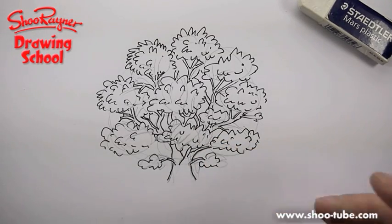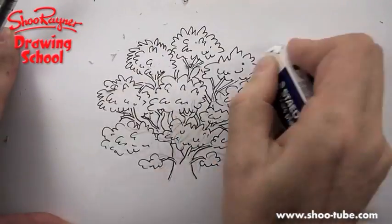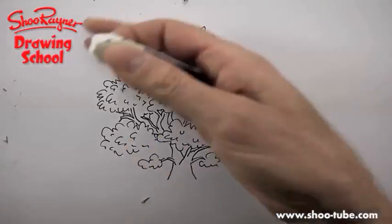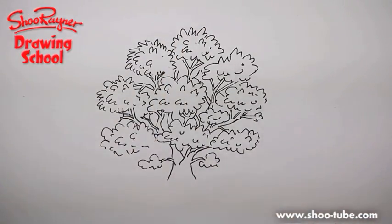Okay, those are right. I'm going to rub all this pencil out now, but make sure that it is dry before you erase it all out, because otherwise you're going to end up in a real mess. I'm going to get rid of the pencil just to make it easier for me to see what's going on, because it's a bit confusing.